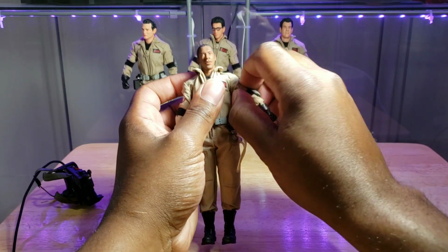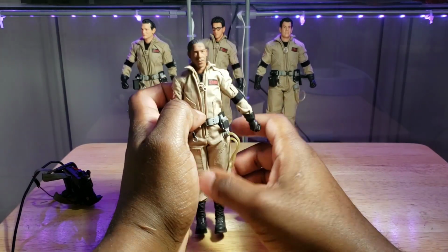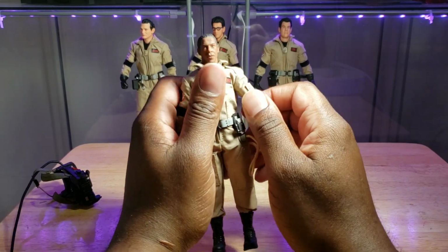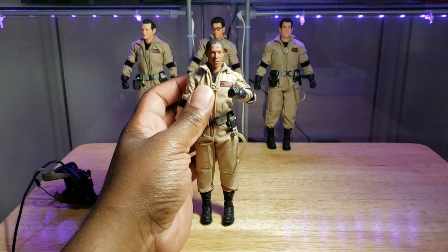So you do have an upper, no, you do not have an upper bicep swivel. Wait a minute. So as I'm going through this, I think this is the same body that Joker and Doctor Strange used. I'm pretty sure it is. I am not positive. So you get single jointed elbows bending in that much.